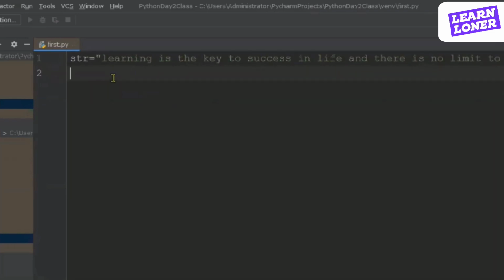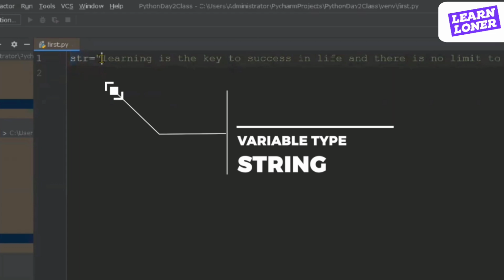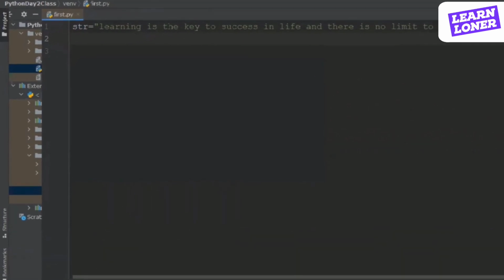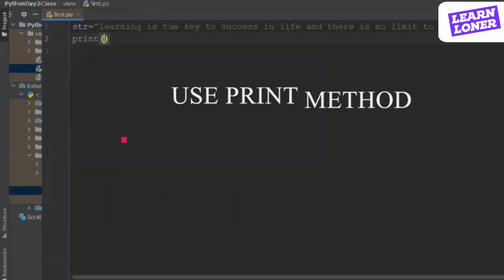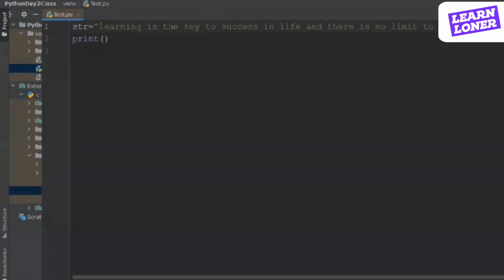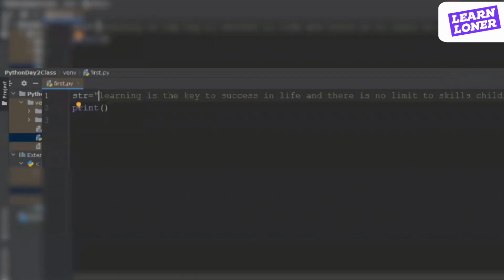Now we have created a variable of type string and given it certain values. After this, we can create another string later on. First of all, let us use the print method, and I want to print the total length of the string. Length basically means counting each individual character, starting from the first character till the last character, so it gives us how many characters in total we have in our given string variable.